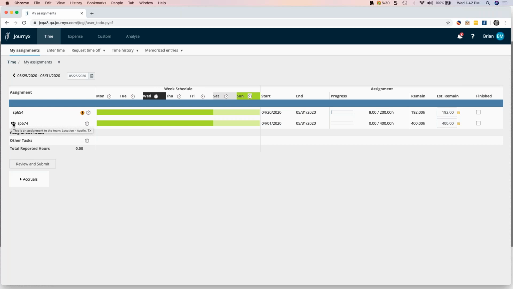You can allow people to assign it to themselves. You'll sometimes hear us refer to those as agile assignments, but basically, as long as this project task is set to loggable and allows self-assignments, then I can see this team assignment on my assignment screen, and I can start logging time to it and thus assign it to myself.